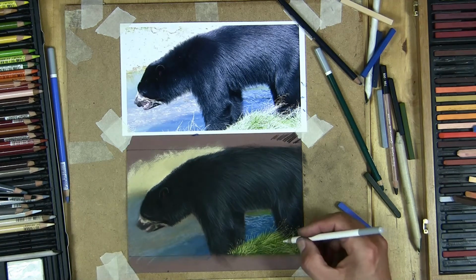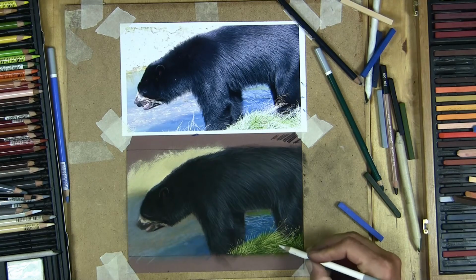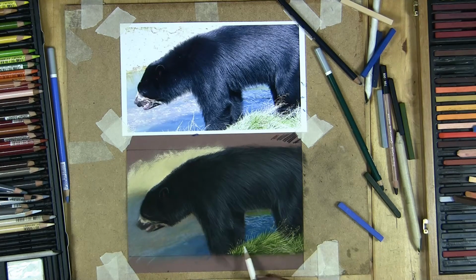And then the final bit really is to go in with the whites and the creams a bit more, just to really boost up the highlight. But that looks fairly good. I'm quite happy with how that's turned out.